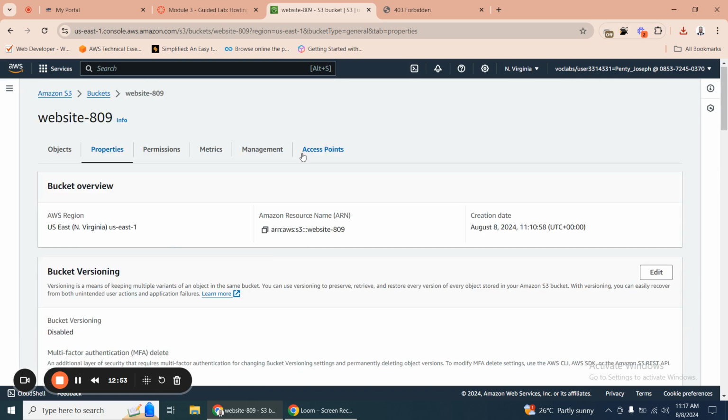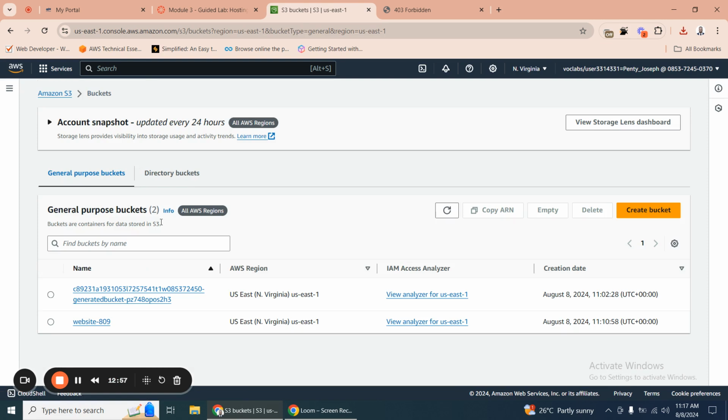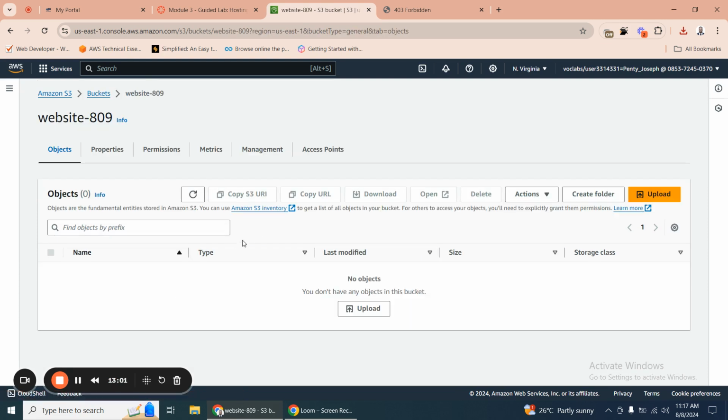We go back to our bucket, just click buckets, and then to open your bucket, just click on the bucket name. The bucket is open now. You can see upload here. That is because you are in the bucket. You are inside the bucket, so you are allowed to put things in the bucket. So let's upload something into the bucket. Click on upload.